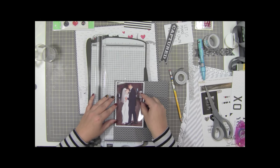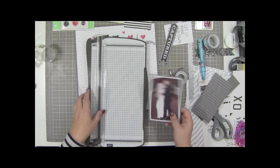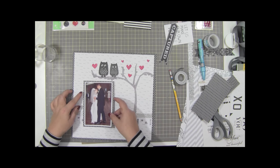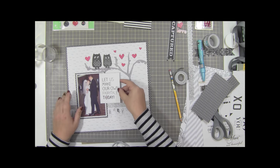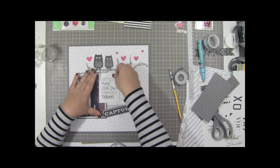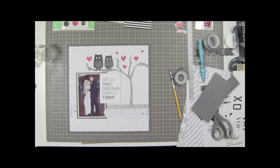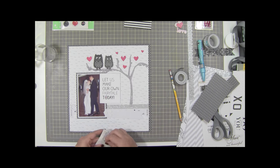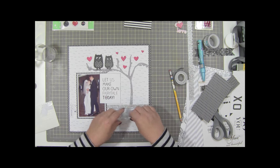I've got to fix that camera - you guys cannot be looking at my head. In the next layout I'm going to post, I'm wearing my Oscar the Grouch pajamas and I wear them a lot. I used to scrapbook in red and white polka dot pajamas, but unfortunately I dyed my hair once and got dye all over them so I had to throw them away. Now I have these Oscar the Grouch pajamas - they're almost footie pajamas but without feet, they have a hood with Oscar's eyes. They're fantastic and very warm.